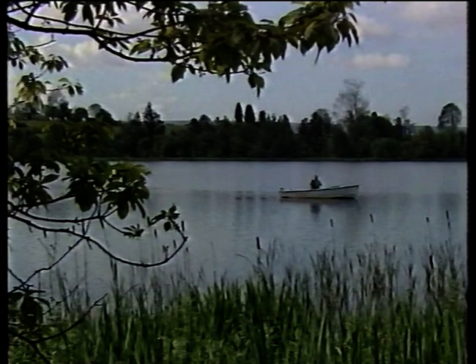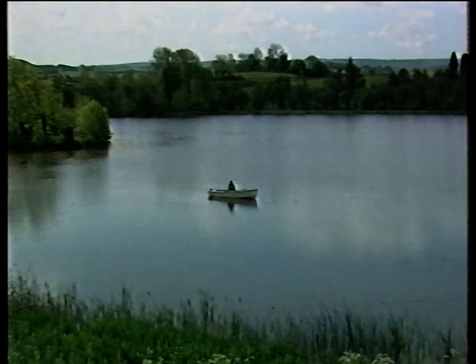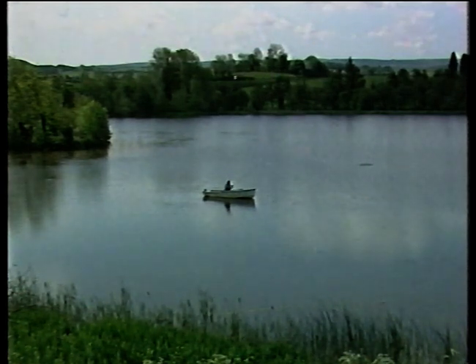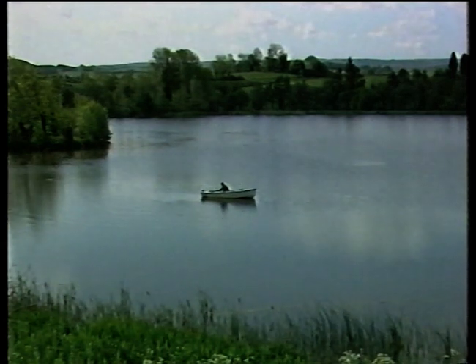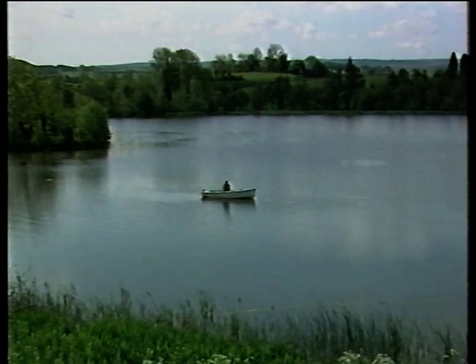I've decided to come out in the boat to start off with, because there's quite an interesting marginal shelf — about 60 yards out from the bank it's all lilies and weed, looks a good spot for pike. Behind me it shelves down to about 15 feet, so I'm going to whack a dead bait on a free line that side of the boat and leave it out to see if there's anything big in the deeps. I'll put it on an elastic band so I can keep an eye on it.